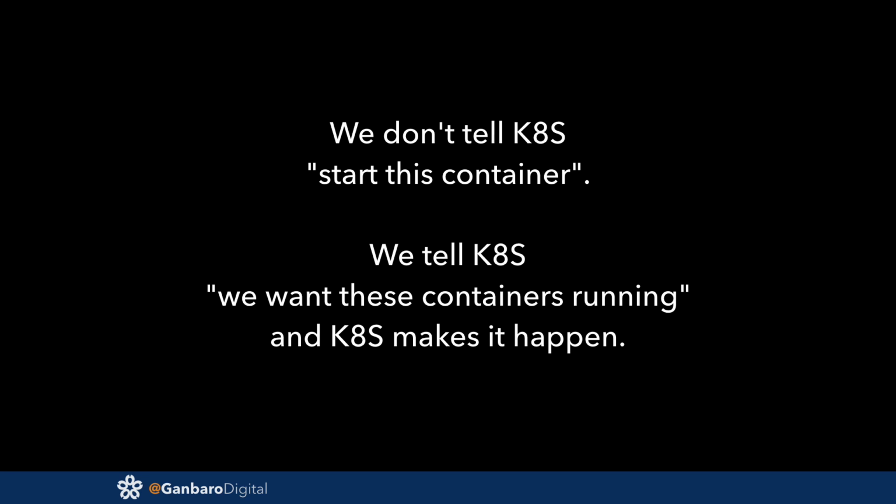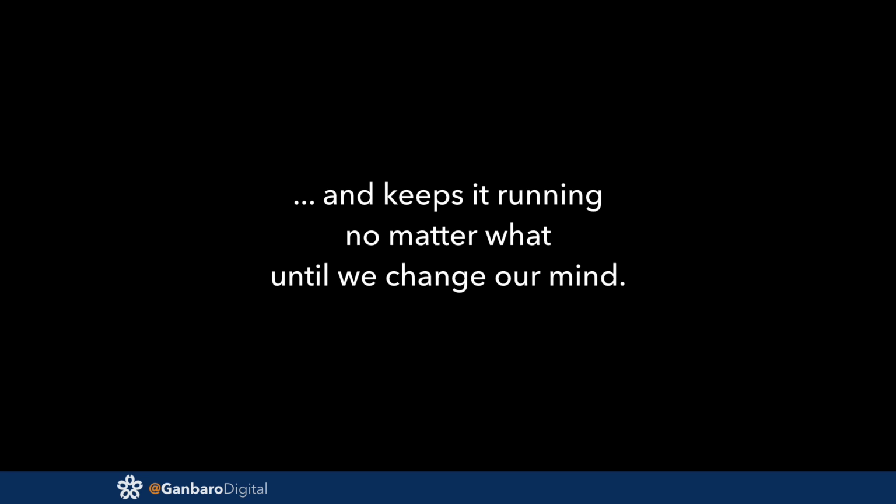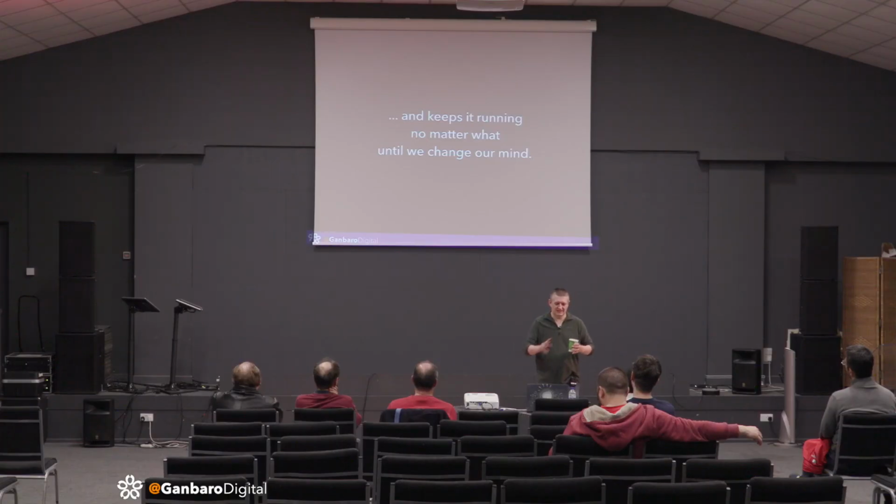And one of the reasons Kubernetes does this is because it knows what we want, so when things go wrong, Kubernetes can put it back, or at least it can bloody well have a good go at it. So if one of these EC2 instances disappears, they stop running and have to be replaced, with all the containers that are on there, Kubernetes will just start up another VM for you and move the workload. If a container crashes, Kubernetes will start up a replacement. You don't have to intervene at all because you've told Kubernetes what you want in a way that Kubernetes knows it can keep it happening for you.